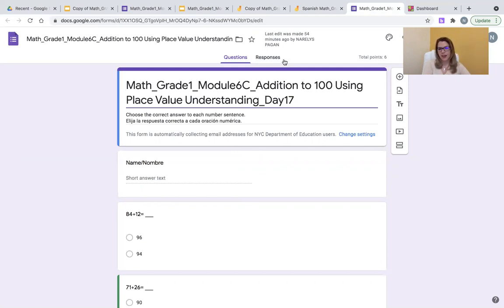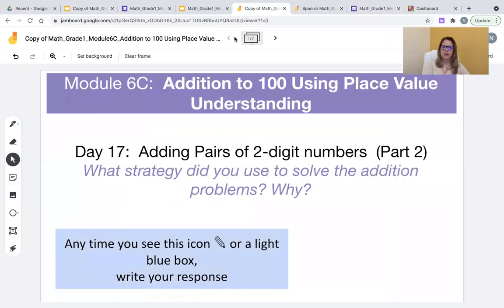Finally, teachers, a support tool that I am suggesting for this lesson is the use of a Padlet. In this lesson, students are asked to select a strategy that they use to solve the addition problem and then explain why. In a remote setting, this might be challenging for each student to have an opportunity to show or explain why they selected that strategy. Also, for multilingual learners, this might be challenging. For that reason, I'm suggesting to use a Padlet.